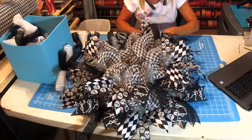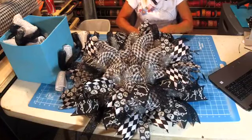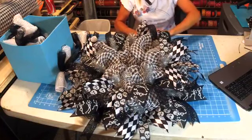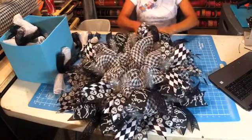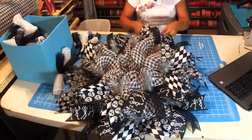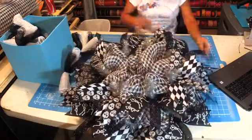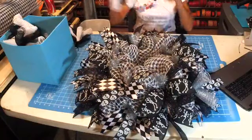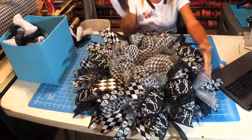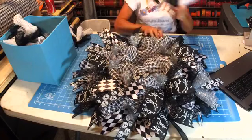Yes. I can figure out how. So it'll look just like that. So I'm going to alternate these. We got black and silver, so now we're going to use black and white.